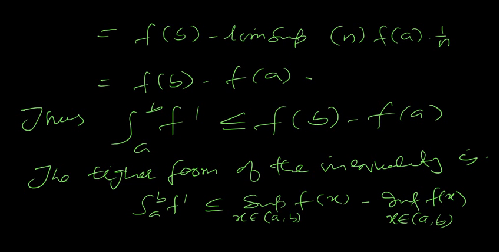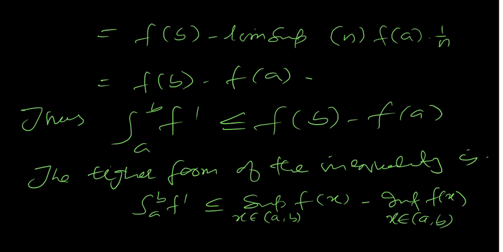You can apply this for any extension also, because you are extending the function f over the interval a to b plus 1. You can do any other extension, over the interval a to b plus 1 over 2, or over the interval a to b plus 2. So this inequality holds for any extension. So if I choose this supremum rather than this f of b, this will work. And here if I choose the infimum instead of f of a, this will work.